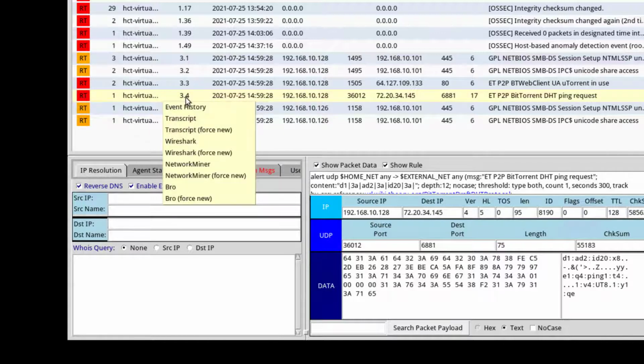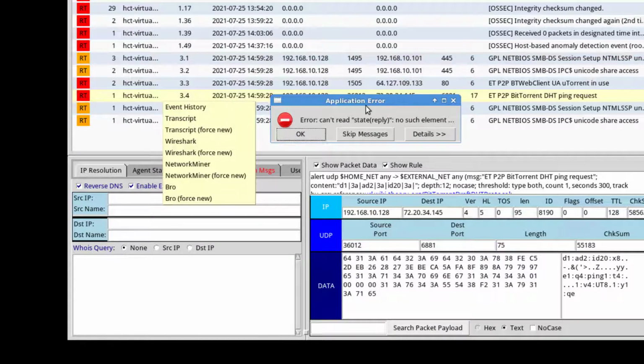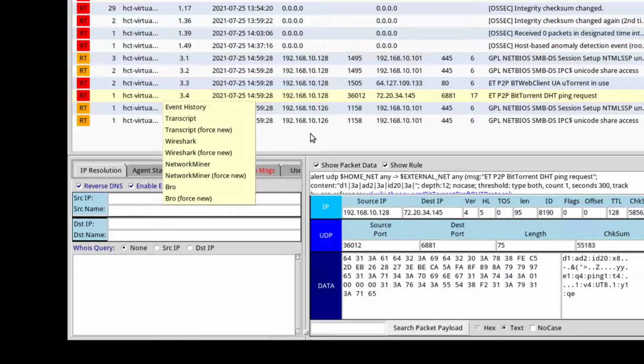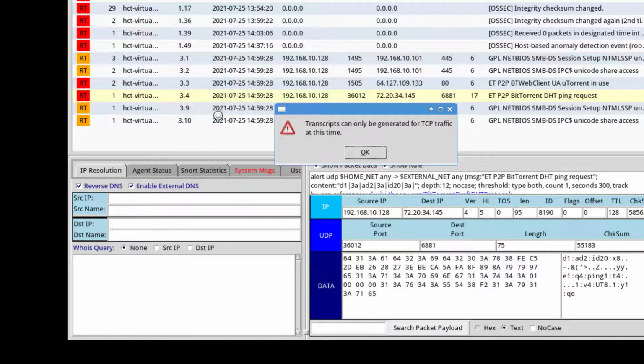If you right click and hold on the alert ID, then you can pivot to other applications, such as Wireshark, NetworkMiner, right? And you can also view the transcript. If you have received such an error, just say OK. And here, I'm just going to go to transcript.